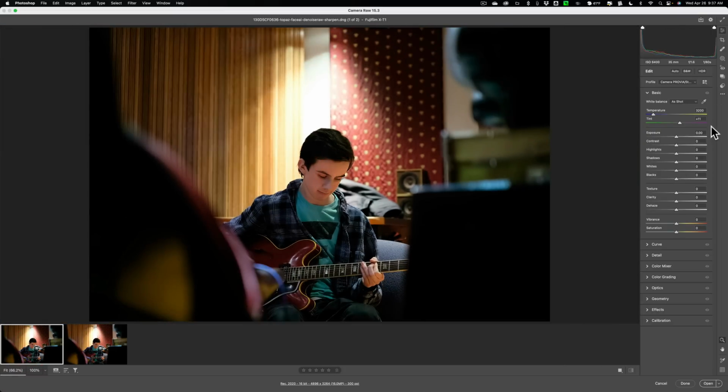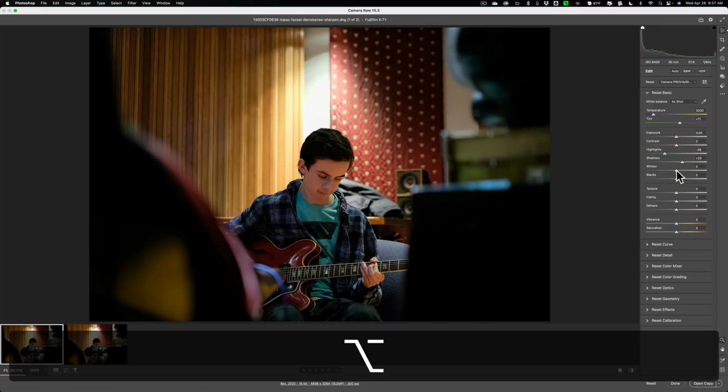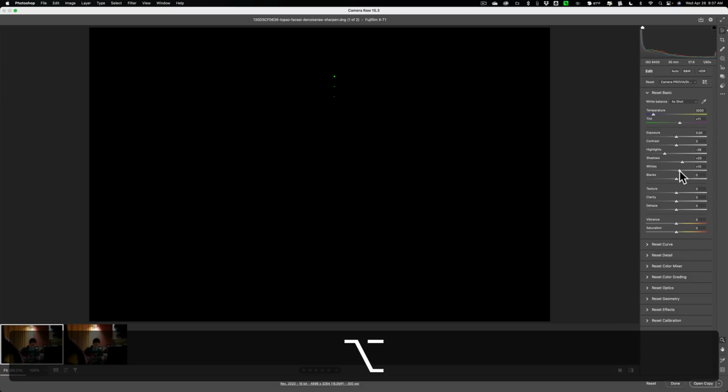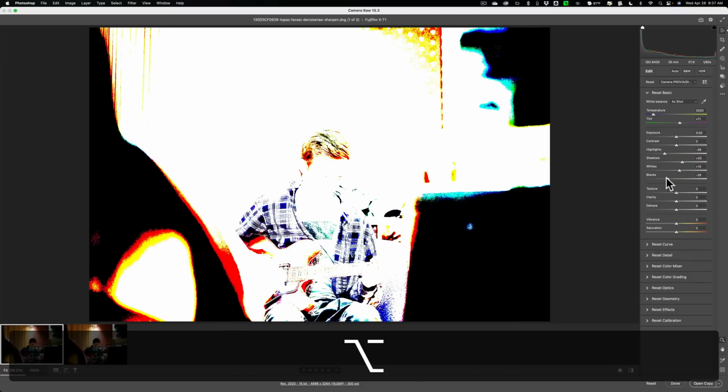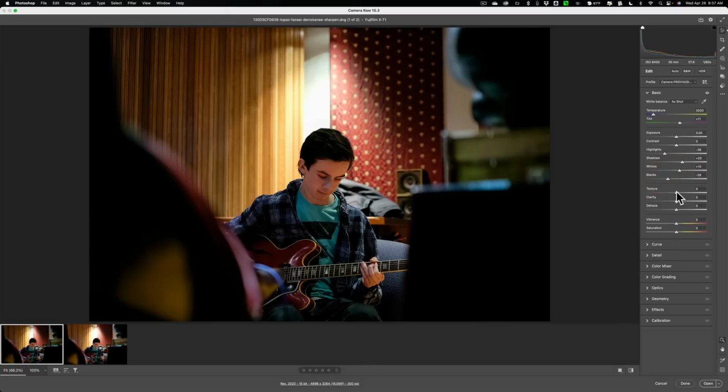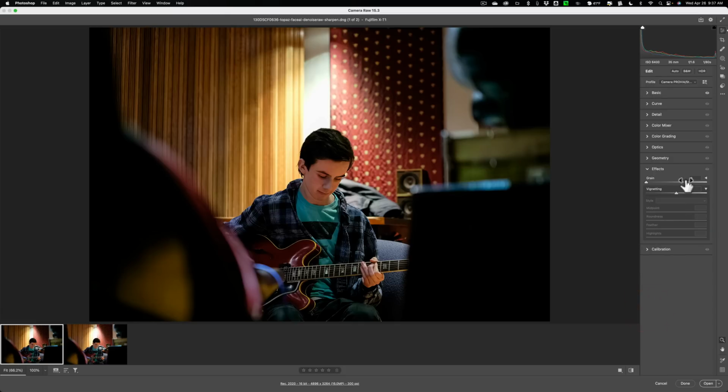Now, to do some editing here, I'd probably bring this down a little bit, just open those up a bit. We'll get a black and white point. I'll hold the Alt key down. Kind of like that. I'll add some texture, some clarity, and a little vibrance maybe. All right, very quick edit, nothing special. We come down to effects, maybe put a bit of a vignette on them, so basic.